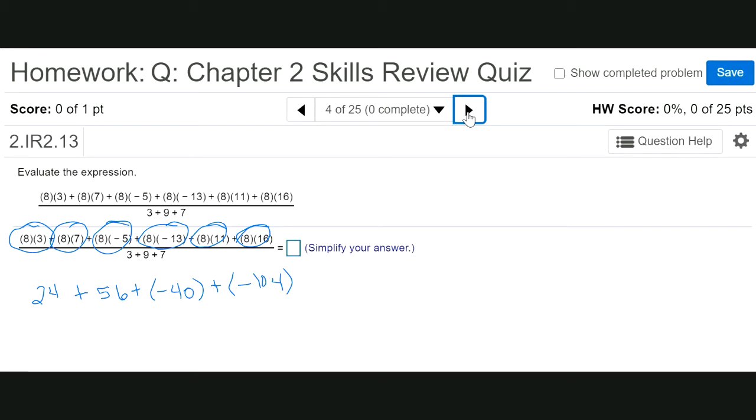I'm doing this in my head, guys, so if I do one of these wrong, please interrupt me. Plus 88 plus 8 times 16. Sorry, can't do that one in my head. $128 divided by, and then on the bottom, you can go ahead and add those 3 numbers on the bottom. I'm going to do that in a different color, okay? 3 plus 9 plus 7, that's 19.